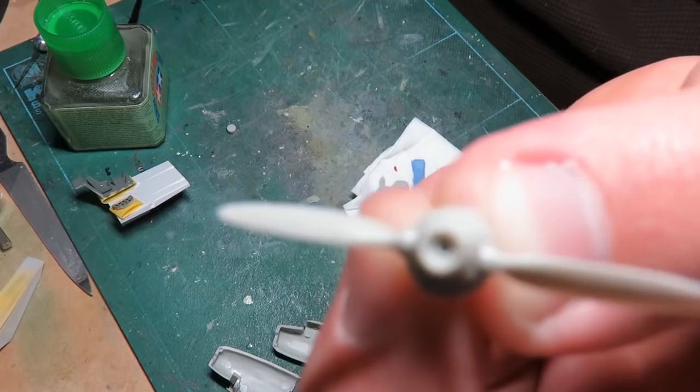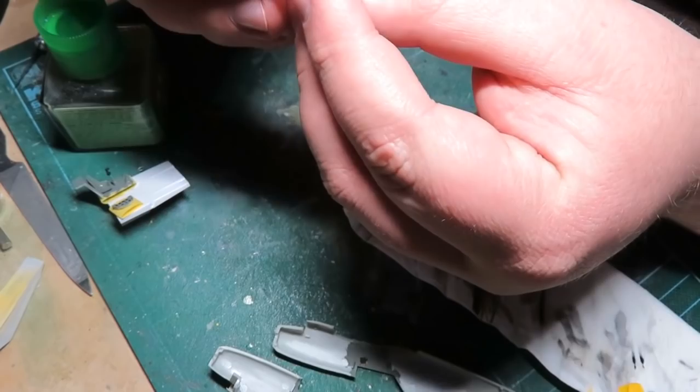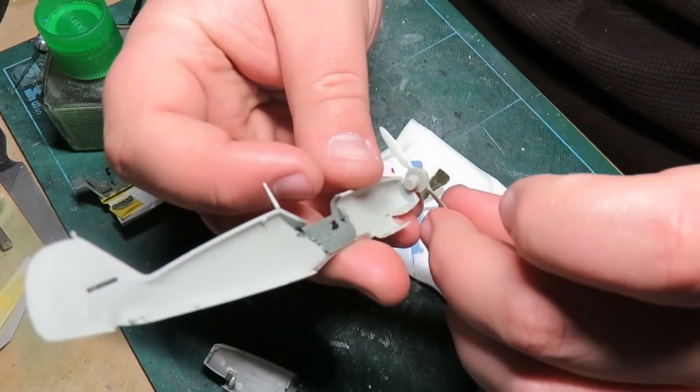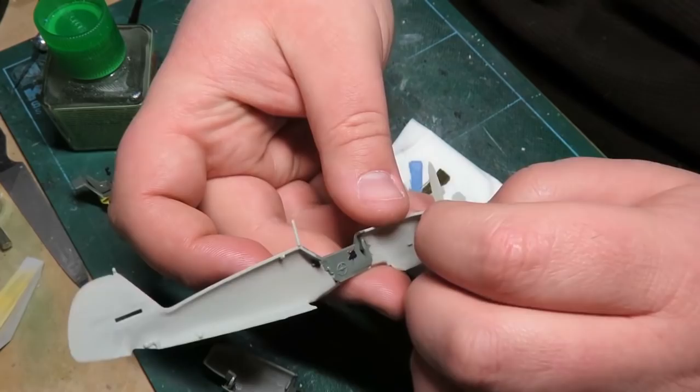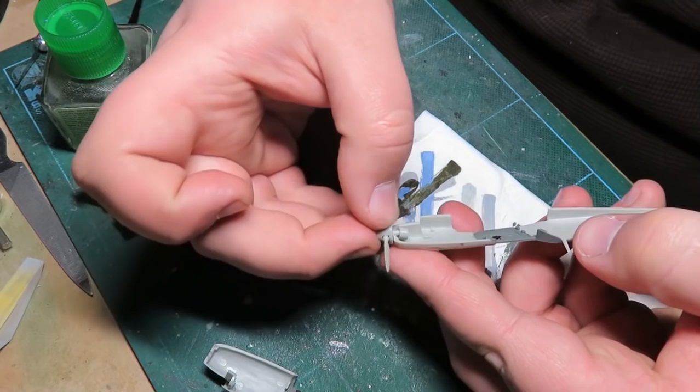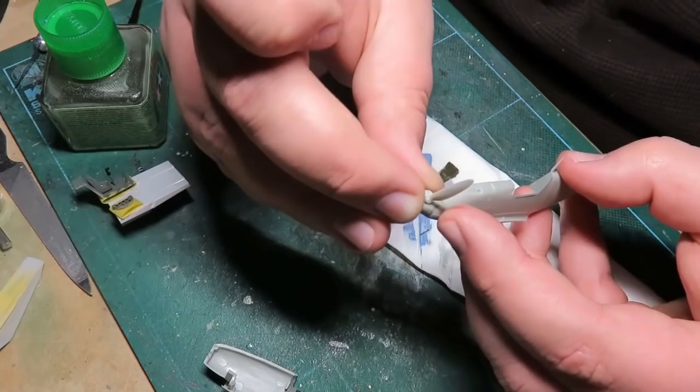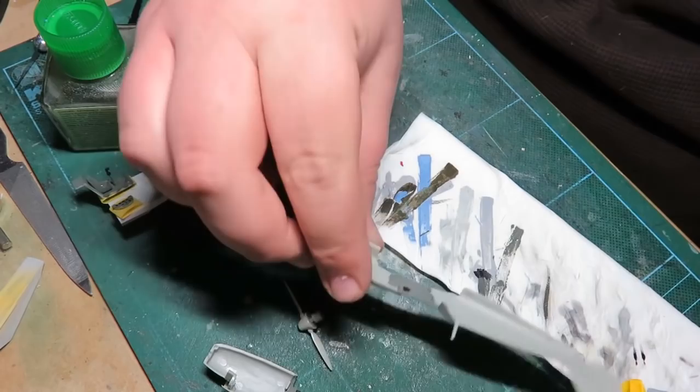Okay so that needs to be cleaned up a bit just to get rid of those glue seams. But it does fit. And doesn't look half bad. Let's just see how she fits in with the rest of the plane here. So this is what I like. I like to do, a lot of times you'll see these things and they're like yeah glue this piece on here and just glue it on there. I prefer to leave them kind of off and then glue them like this. And then once you have that proper position take them out you know so it doesn't settle in here. That way you don't accidentally glue your propeller down.